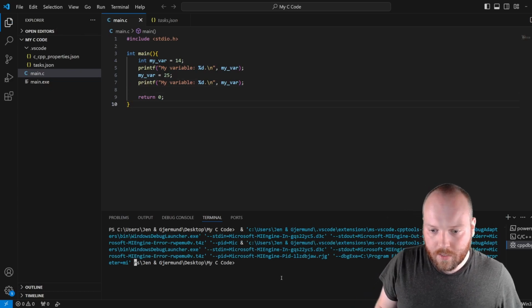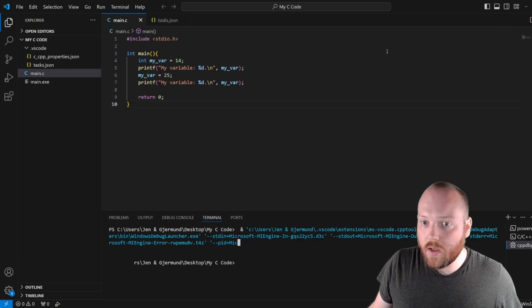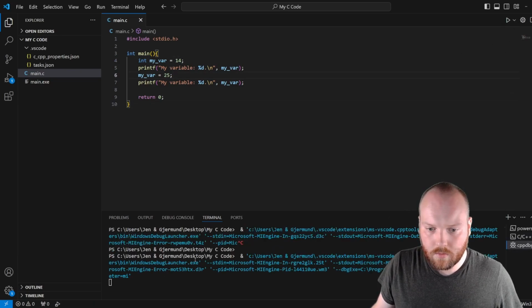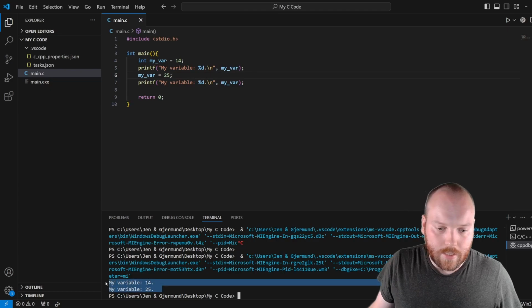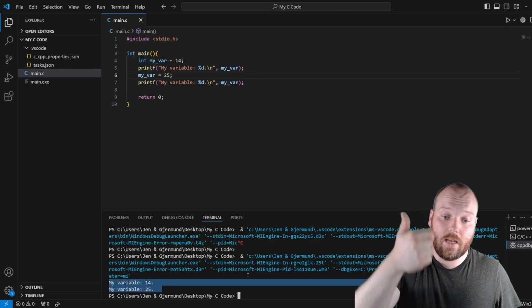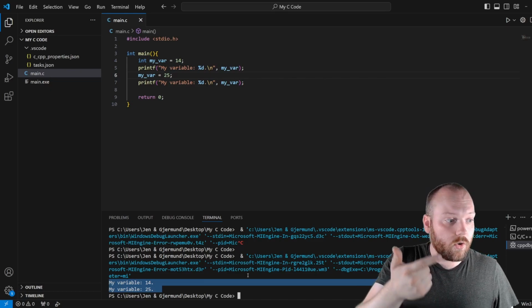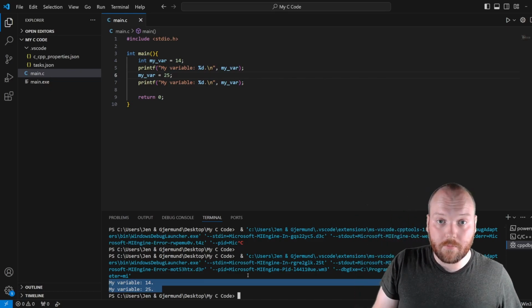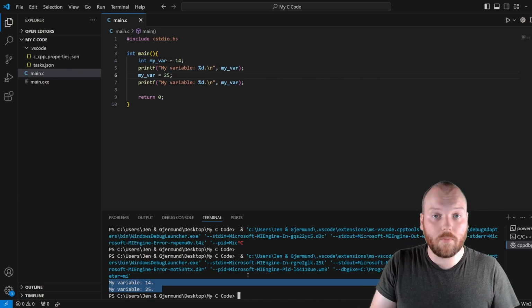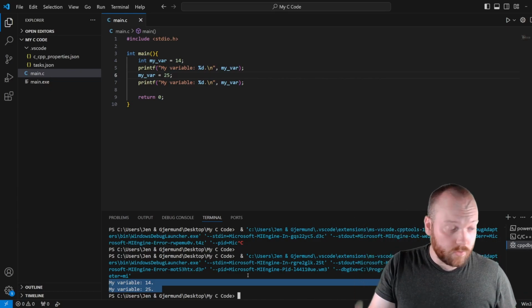So if I do this and we run, now it says my variable is 14 and my variable is 25. So at two different times throughout the execution of this program, this variable has two different values.